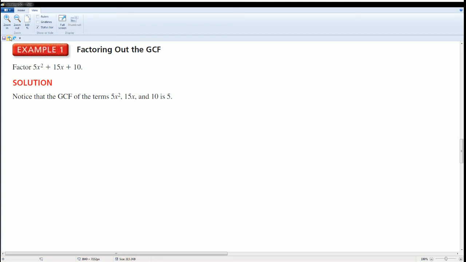Here's the solution. Notice that the GCF, greatest common factor, between 5x squared, 15x, and 10 is the number 5. Notice they factor out the GCF of 5. Then they factored out this into here. I'm going to show you how to do this later. At that point, you are done. So this polynomial in standard form can be factored to be 5, and then the rest of these terms. Good. This is a perfect example. I'm going to show you how to do this later on. All right, there you go. Those are all your notes on how to factor using the GCF.